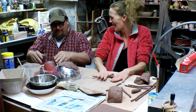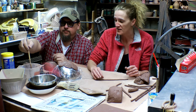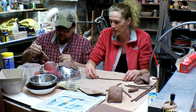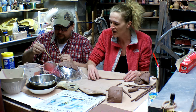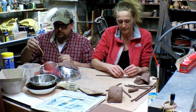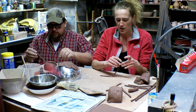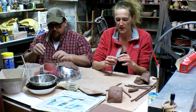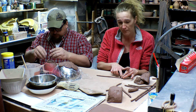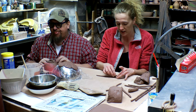So now I made a bunch of different lengths because some of my circles are bigger than others, just on my preference. You can do it however you want. Part of the nice factor of the coil bowls. You're going to make them like a worm, and then you just start rolling, starting at one end and rolling them in a circle. Once again, everybody does this different. You can do it up in the air. I find it a little easier just to lay it on the table and roll it. You want to push them together so that they still stick.